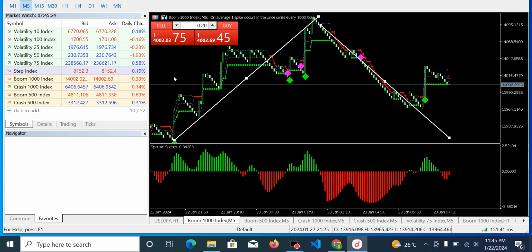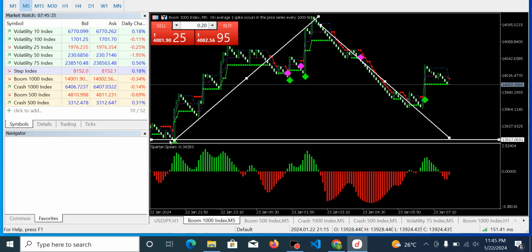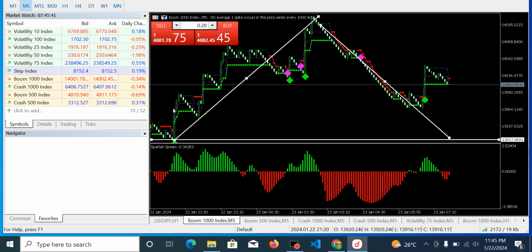But the first thing we should always have at the back of our mind is that we may likely have a change in character, that is a change in movement of the market at that particular point, which is around here. So this actually got to this support zone. We got a buy signal around there. Even if you are not going to come in right away, even if you are coming in somewhere here, it's still a good trade for you.